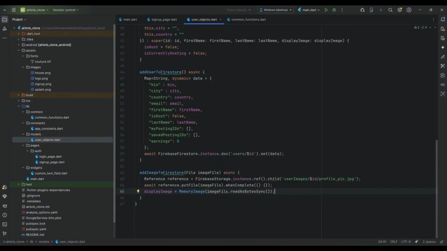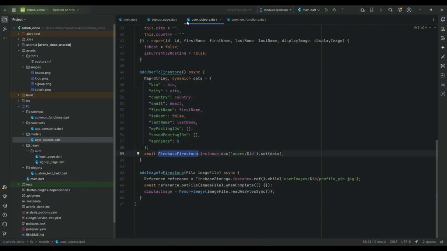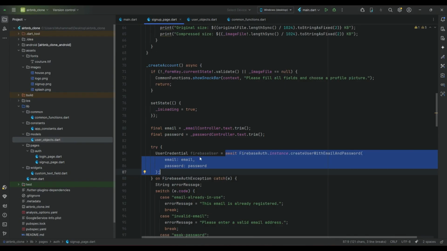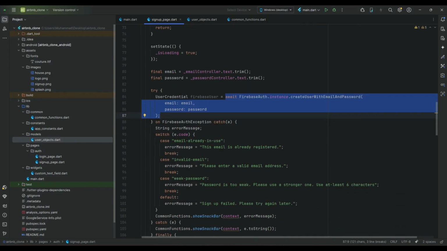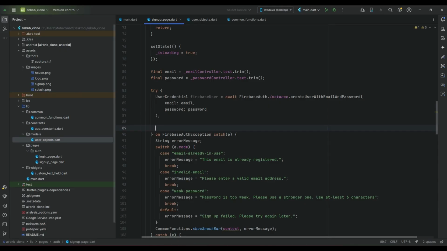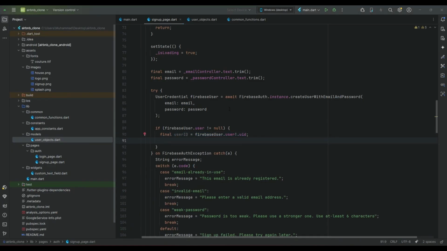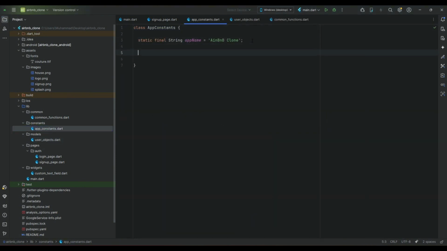So we have completed also the uploading image to the Firebase storage and saving the user information to the Firestore database. Now we have to just call it from the sign up page by passing the required user info from the text form fields. Now, as you know, if the user is authenticated successfully, if it is created inside the Firebase authentication, first we will of course check if firebaseUser.user not equals to null, then we get that new user UID, user ID.